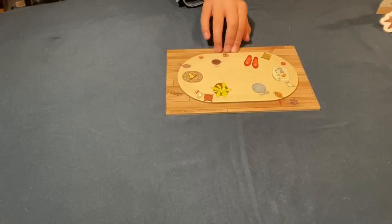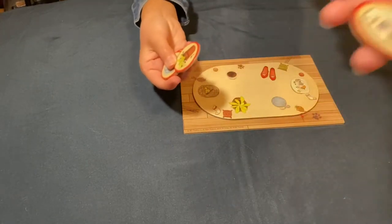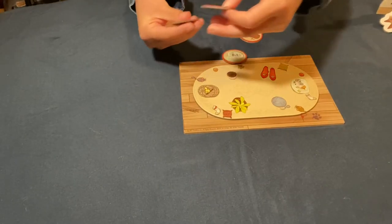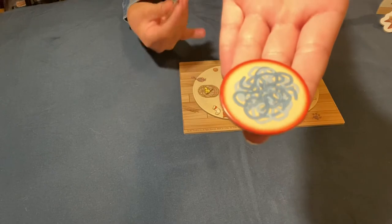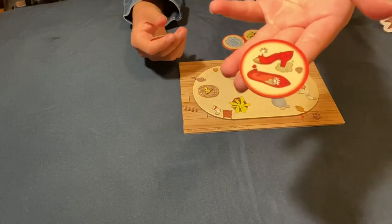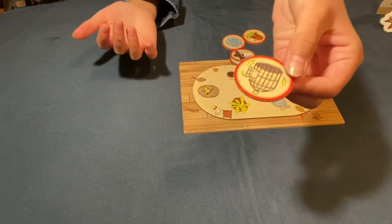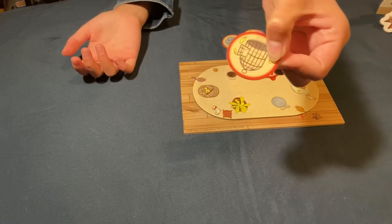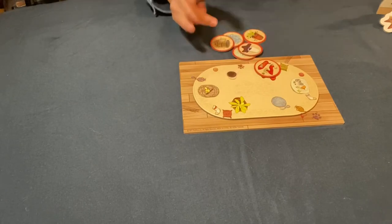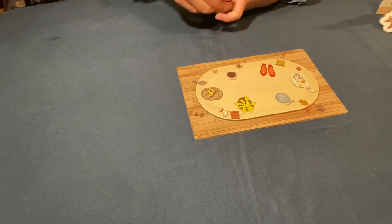Here is the player board, and to set up the game you need these six tokens. There is a knocked-over fishbowl, a knocked-over plant, yarn, an untangled yarn, a spilled coffee, disgusting juice, and an empty birdcage — which I think one of the players ate the bird. The tokens can go in a pile on the side for now.